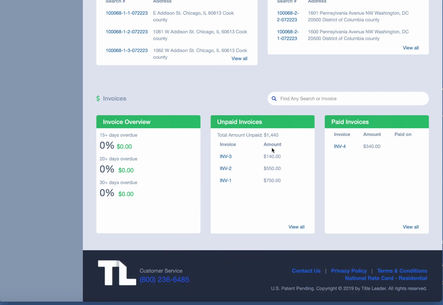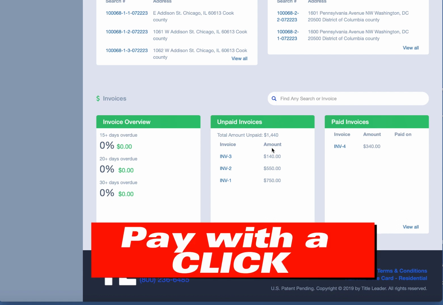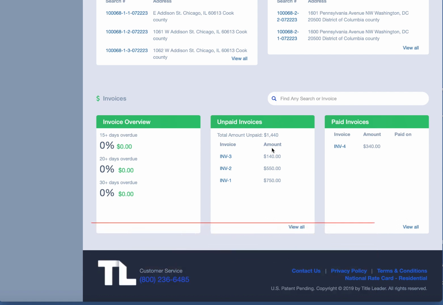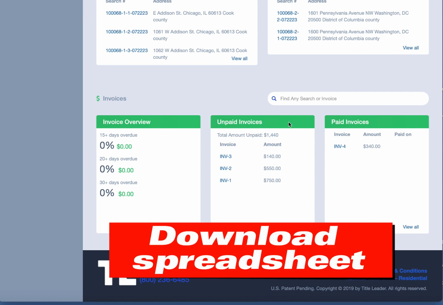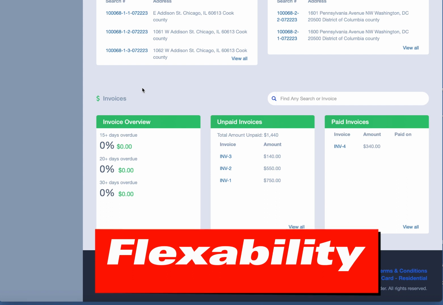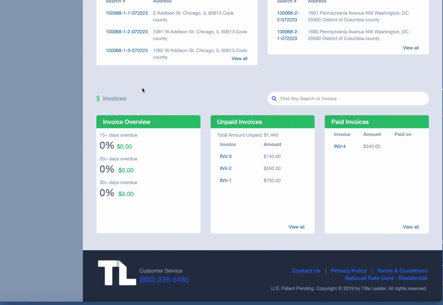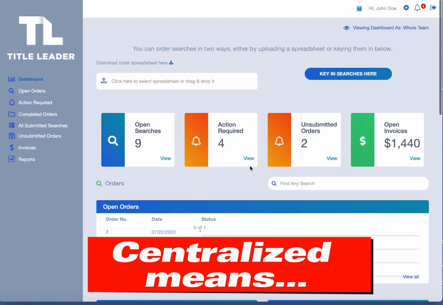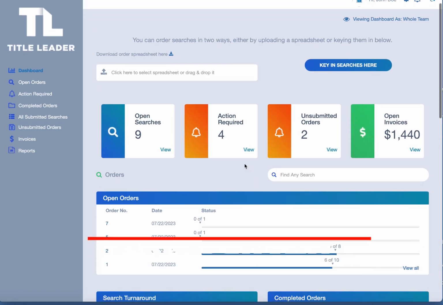Now, all they have to do is log in and pay with a click, and it's paid by ACH, and everything is golden. So they will download a spreadsheet and drag and drop that over into their payment system, and everything is good. We've got some customers that have some complex payment routing methods they need to abide by, and so they just want to pay by check, and we are able to track everything for them. It's just that when it comes down, instead of paying by a click, they're going to have to go through their check circus. So all in one spot, easily handled and taken care of.